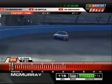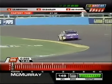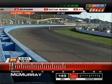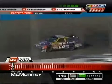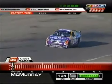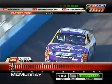What in the world? Tell you, this crowd right here, they're on it right now, Larry. Might have got against the wall there, Darrell. Nah, I don't think so. Okay. He just got close. Get real close off 2 over there. Looks like he hit it every time you come out there. You think you're going to hit it, matter of fact. He had to play with that throttle quite a bit off turn 4. Let's see what he does here.